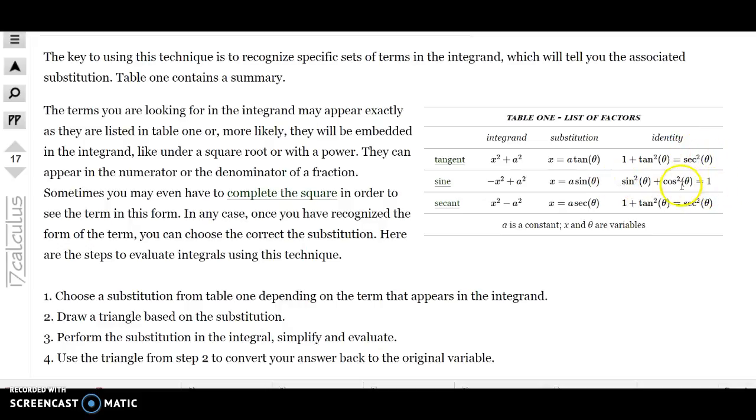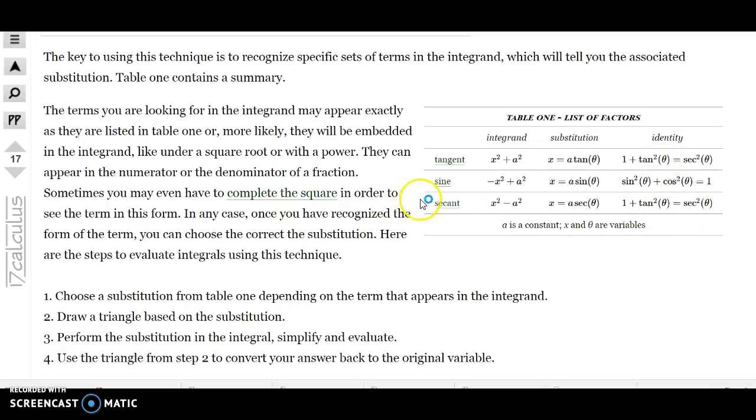If I wanted to use this lovely identity, sine squared theta plus cos squared theta equals 1, that would be happening where one of these gets thrown to the other side, and you have something that's of the form of 1 minus something squared. But here we can have it as any constant minus something squared. If I had the substitution so that I could take out a factor of a squared, and end up with a 1, I would be able to then take two terms and make them into one using this identity, and so on. So there's three basic forms using, in fact, just two trig identities, this tan sec one, in two different ways.